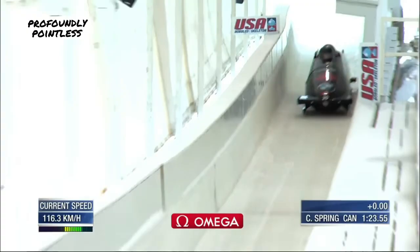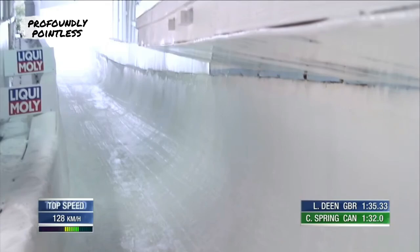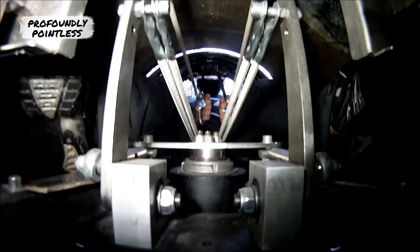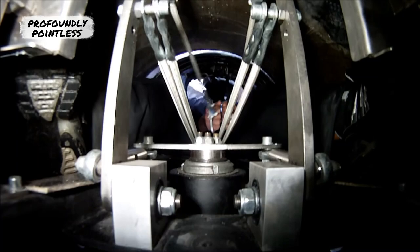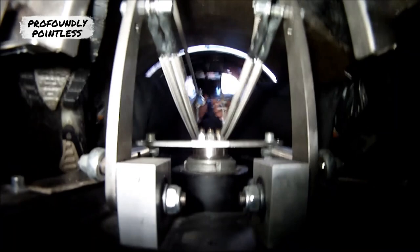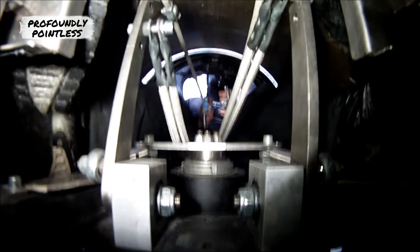When we talk about driving a bobsled — how do you drive it? Inside the sled, at the very front, that's where I sit and I can see what's going on. They used to have a steering wheel back in the day, just this little tiny steering wheel, just like in a car. But they found that if you turn left with a steering wheel and then needed to turn right, it takes a lot of time, and some of the steers we have to do are very quick. So they graduated from a steering wheel to two handles. These handles are connected to the front axle of the sled — pull right and the front runner blades turn right, pull left and they turn left. We can be a lot quicker going from right to left because they're independent of each other.